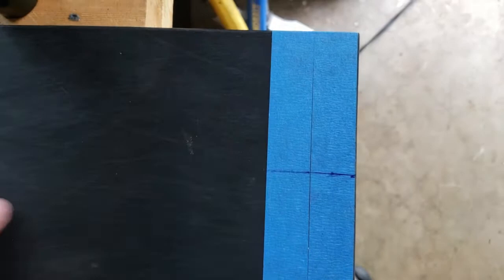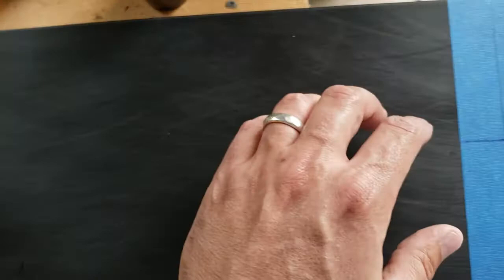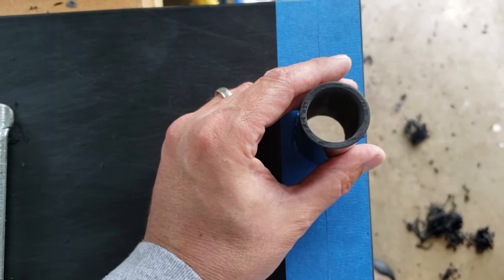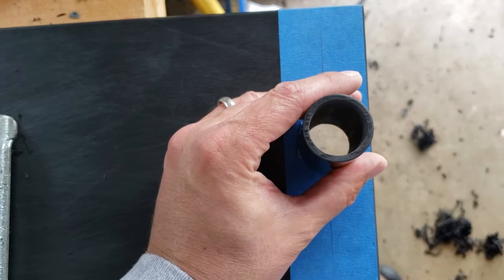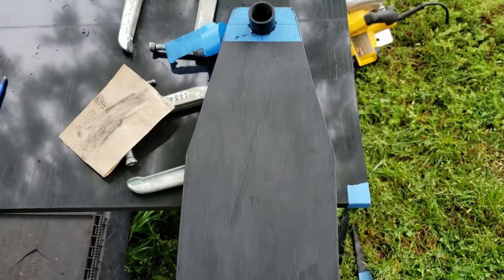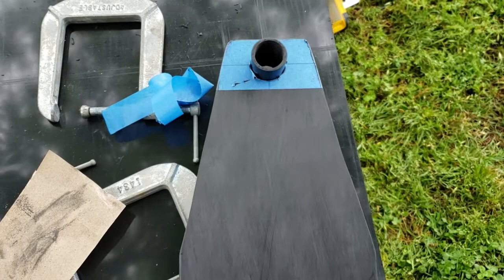I've got a nice crosshair right there where I know I need to center my hole. This is going to be basically the base plate for the VAG. The insert I built earlier is going to fit down on this end and will be used to attach the base plate onto the kayak. We've got a nice clean hole after drilling, however it is just a bit too small — I knew it would be. So I'm going to use a little drum sander on the cordless drill to widen this VAG hole out a little bit more. I've taped off the angle on my base plate and now I just have to make a couple of accurate cuts with the circular saw.